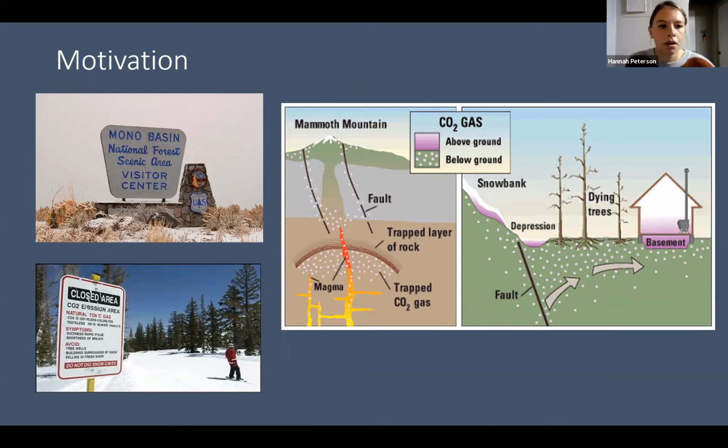So they've actually put some of these warning signs at Mammoth Mountain ski area because they don't want people getting caught in these tree wells where that CO2 is coming up. I think it was about 30 years ago, there were actually a couple ski patrollers that did die from these CO2 emissions. So it's a pretty important issue to look at just for the health and safety of the residents and the tourists in the area. There's also been increased seismicity. So this is suggesting that there's changing pressure and movement of fluids and magma contributing to these earthquakes. So basically all of these together have just sparked concern for increasing threat of volcanic activity.